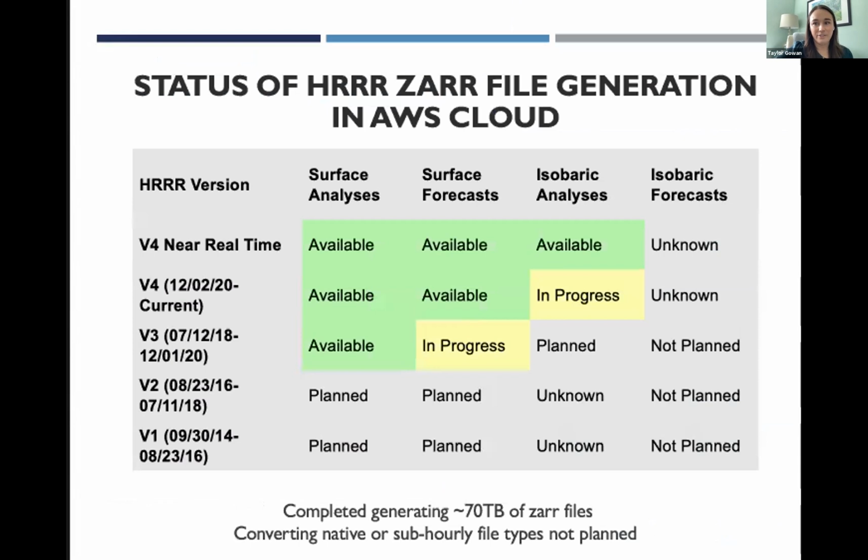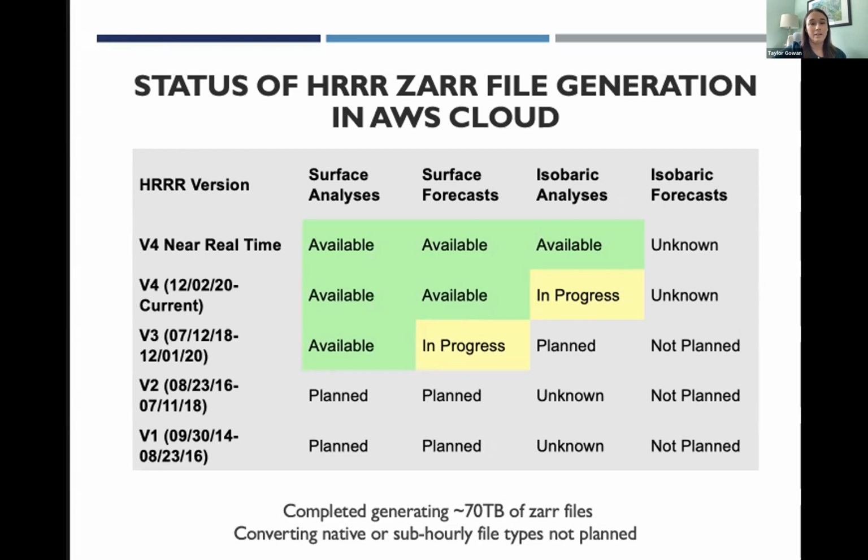Before we wrap up, I just want to give you all an idea of the status of where we're at with this HRRR repository in AWS. Currently, the HRRR v4 Zarr files are being created in near real time. There is a little bit of a lag because, the way that we structure our Zarr files, we have to wait till the entire model run is complete so that we can put it all into a single Zarr file. So those are being created in near real time for both the surface files as well as the isobaric analyses. We haven't decided yet if we want to extend this to isobaric forecasts.